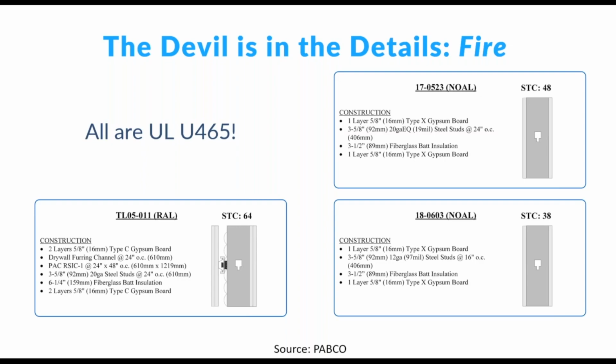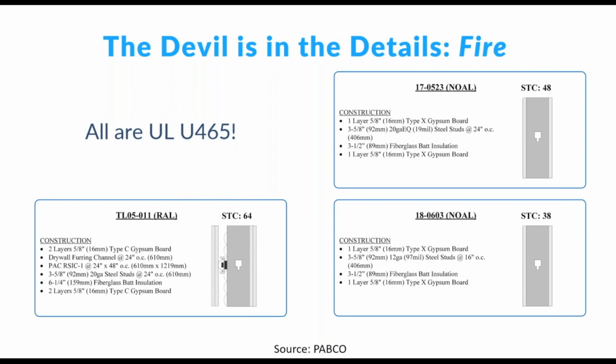But let's just run down that. Let's say we just specified a wall based on a UL design. So let's take UL U465. The three walls shown here all meet or exceed the minimum requirements of UL U465. I think U465 is a non-load bearing steel stud 1 hour rated wall. So you can use something as thin as an 18 mil, like a true 25 gauge stud. These days you see a lot more EQ studs, where they use thinner steel but rely on the shaping to make it stronger.